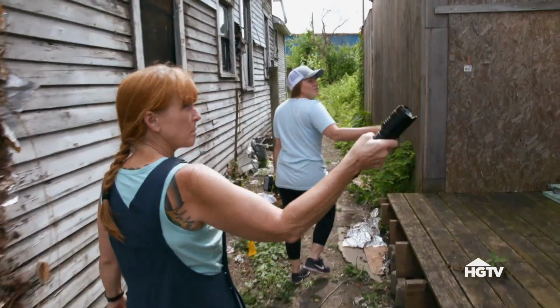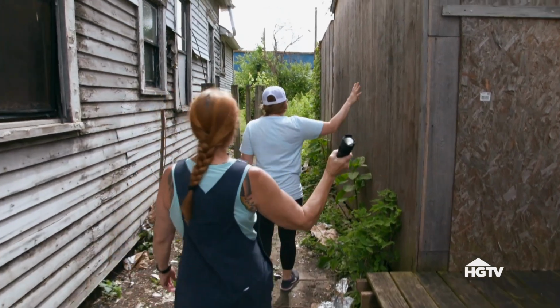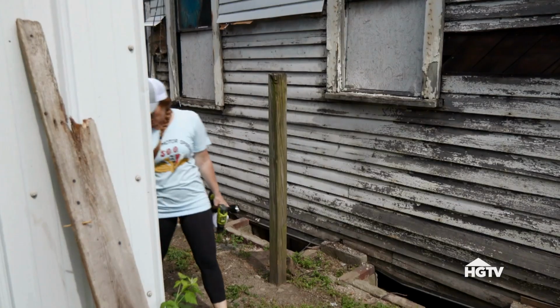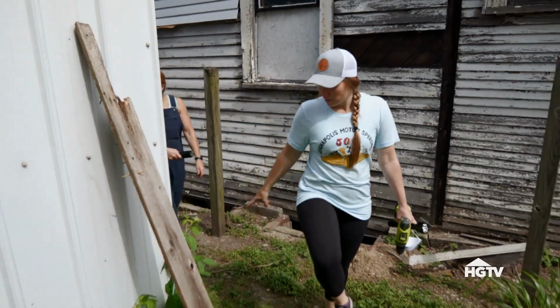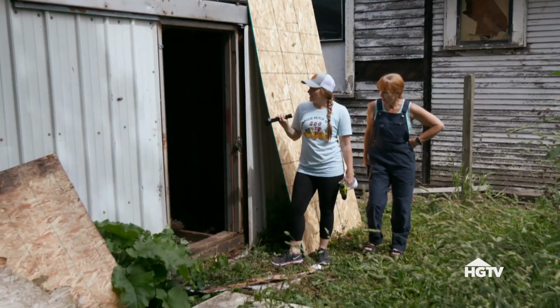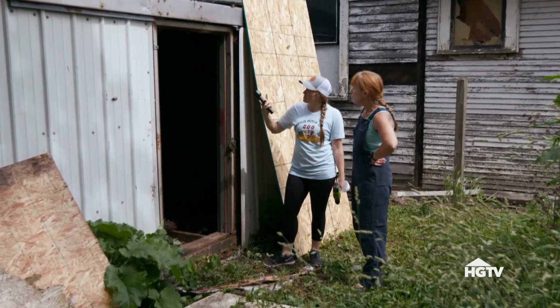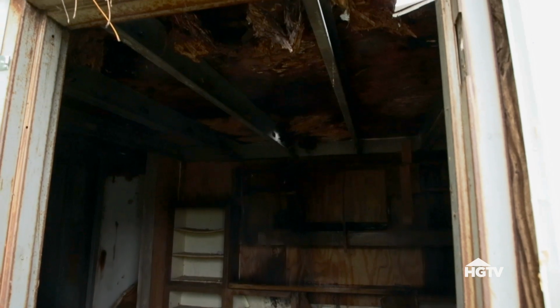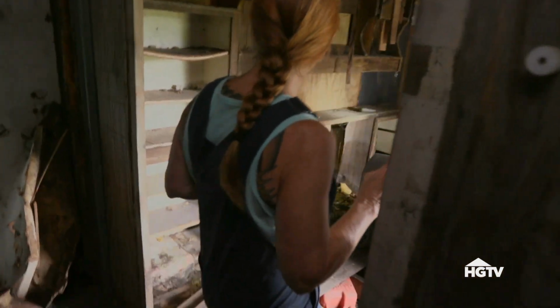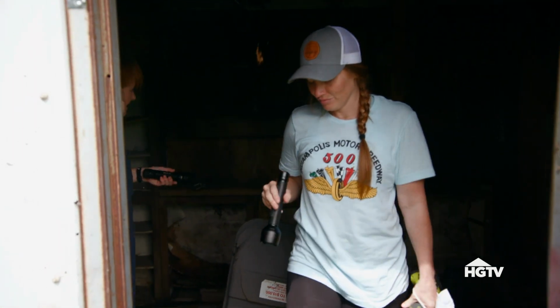Okay. So this is the bar part. Yeah. And then this is who knows what. Yeah. And none of this is on any kind of foundation whatsoever. So all of this comes down. Should be easy to take down. I love that they like didn't do any kind of foundation but used metal ceiling joists. They used what they had. I didn't even notice, but this is a little dry kitchen right here. Doesn't that just mean cabinets?